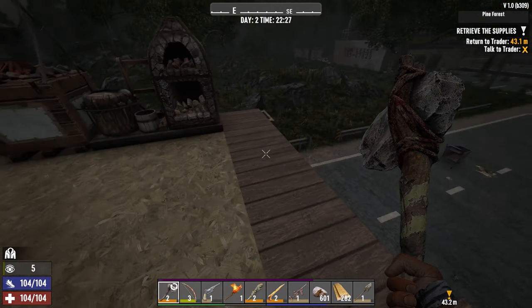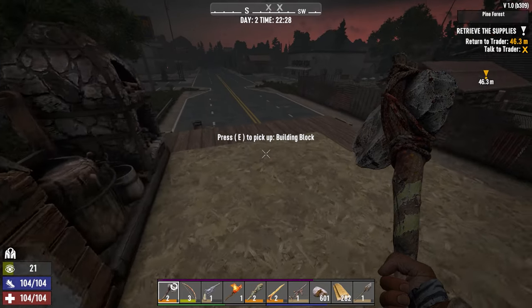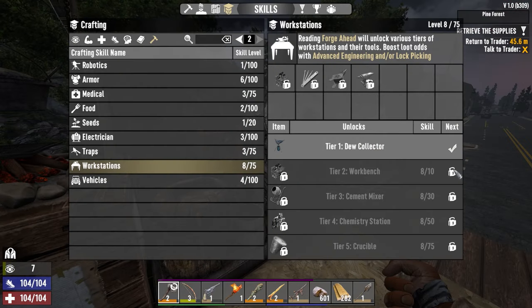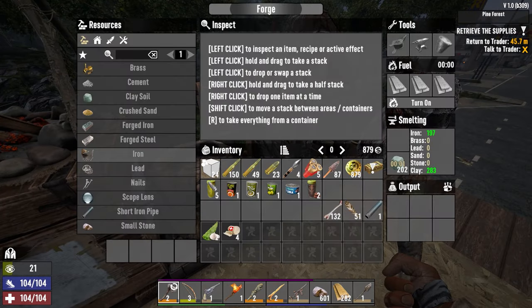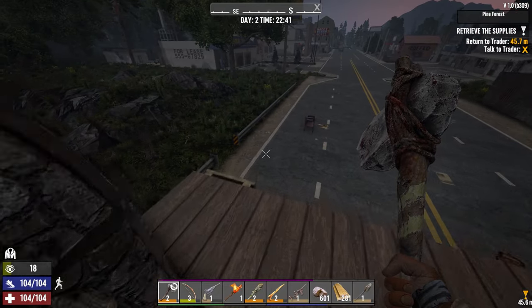We've only got 282 wood. We're going to need more wood. Got more cooking to do. Got more crafting to do. We're 2 books away from getting the workbench. And to get a workbench, we need forged iron. We have a bunch of it. I don't know how much we have. We can make it, though. Yeah, see, we can make it. Make 16 of it.